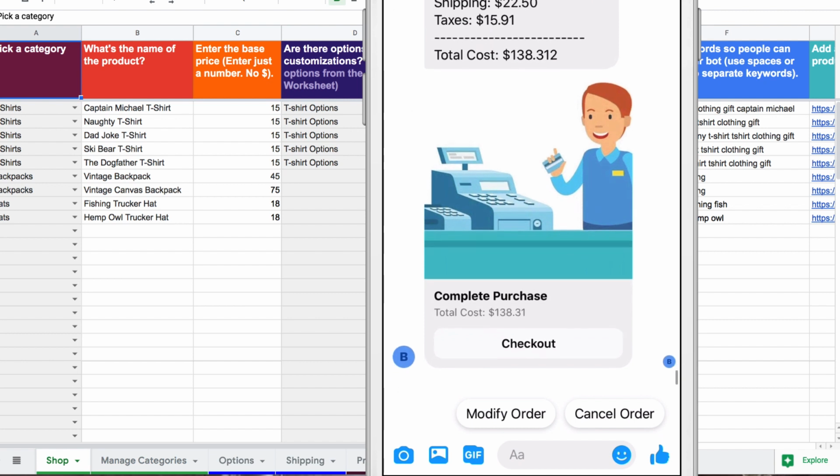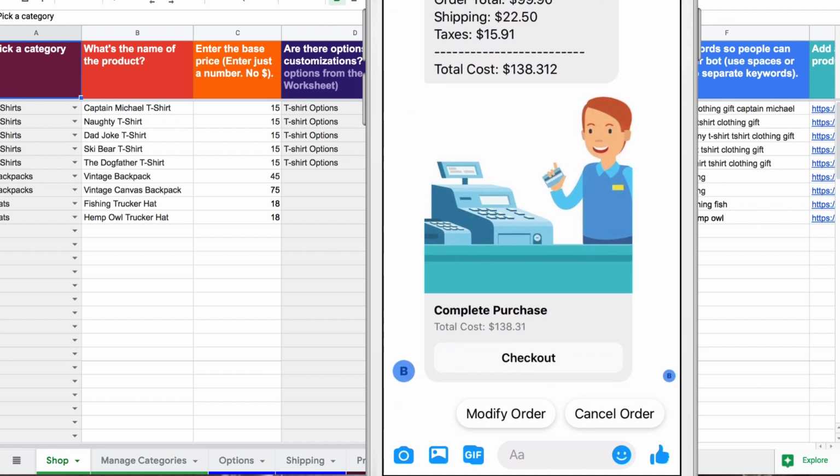And then at that point, we can check out. You can check out by launching the native Stripe or PayPal payment mechanism right in your bot and capture that payment. That way you can trigger a web view and load another payment system if you want to capture the customer's payment and then process the orders. So that is the order flow. Now let's take a look and see how it was built.